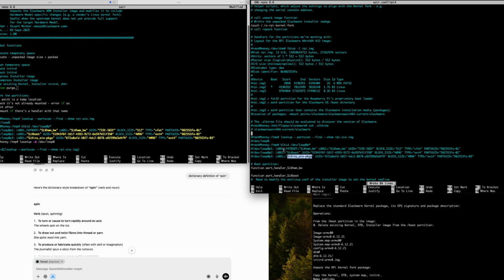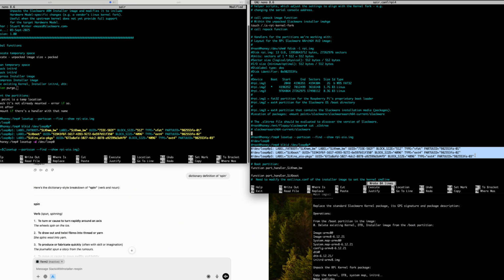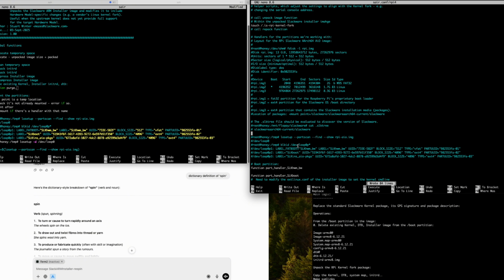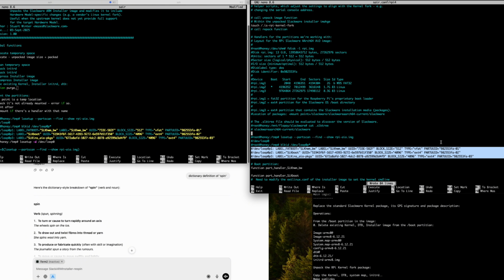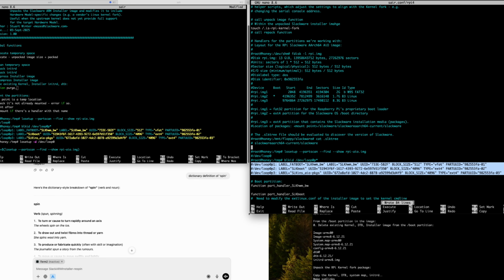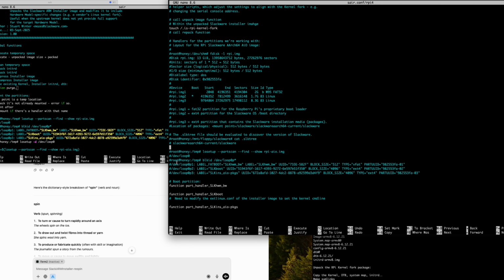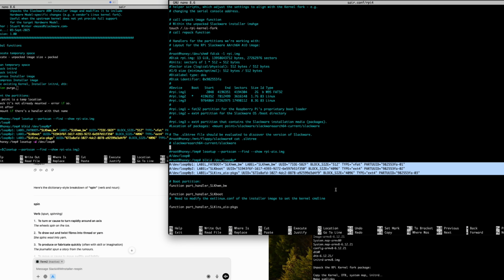So now the thing is that not all of the Slackware AArch64 installer images are equal. They all have the same Slackware installer and the same package set, but they're packaged differently. So again, I've selected here, this is for the Raspberry Pi 4, although it will also be for the Raspberry Pi 5.